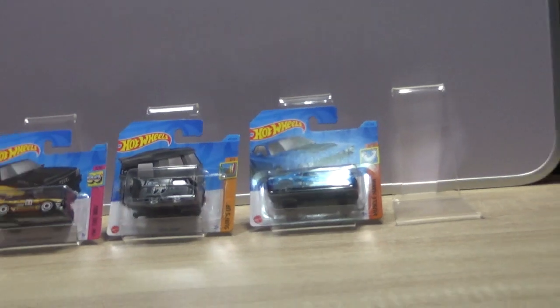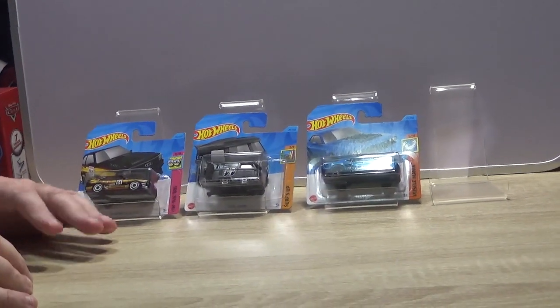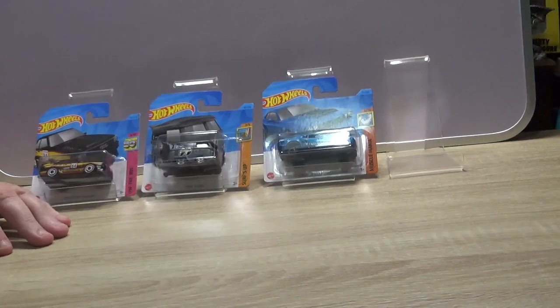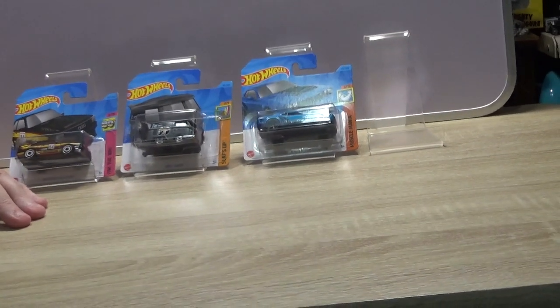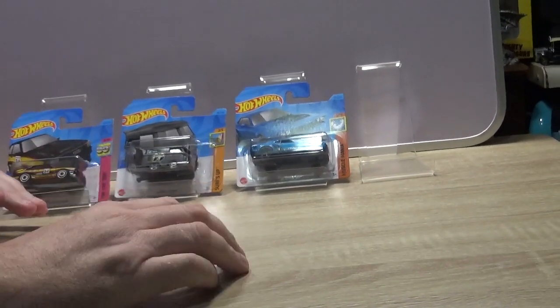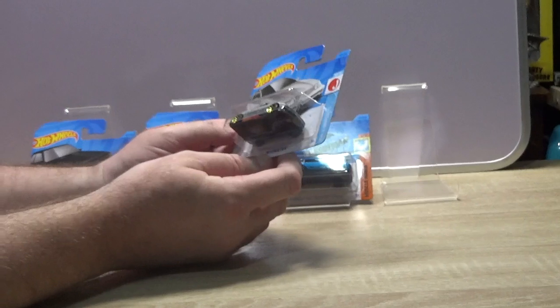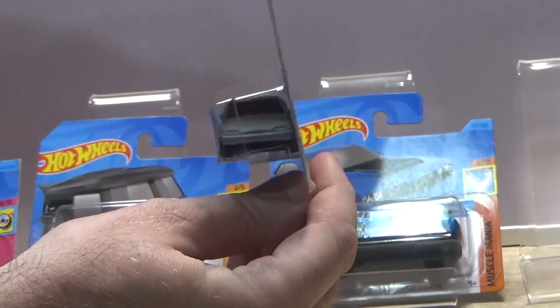The next one. Yeah, you're hiding them under the table now. Right, go on. Can't cheat now, can you? It's a J-Import. What is it? Honda CRX. What year? Get knotted. I can't remember. I don't think it says that on there. Come on. I like these. I actually once bought one of these. It's a 1988 Honda CRX. I love this one. I love the colour of this one. I think this looks really cool.